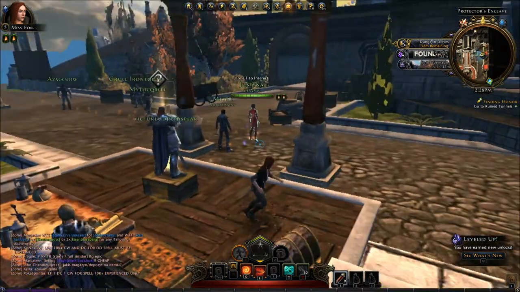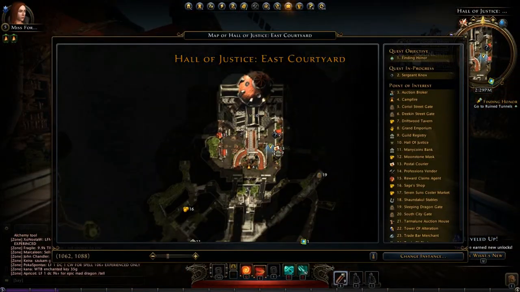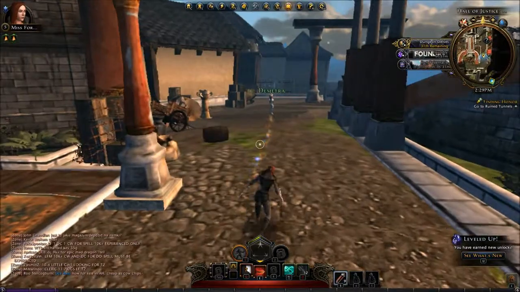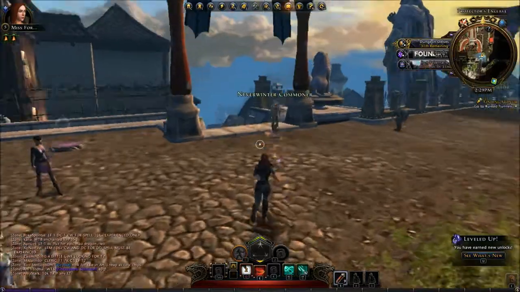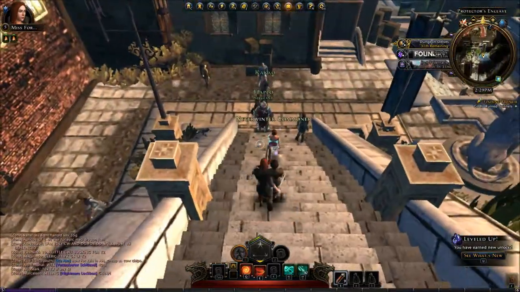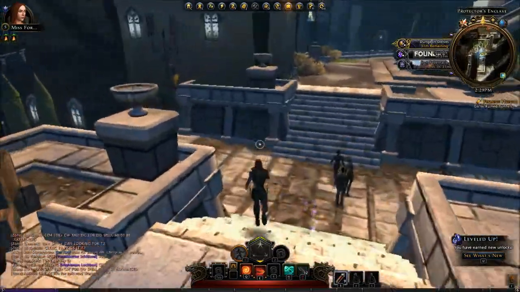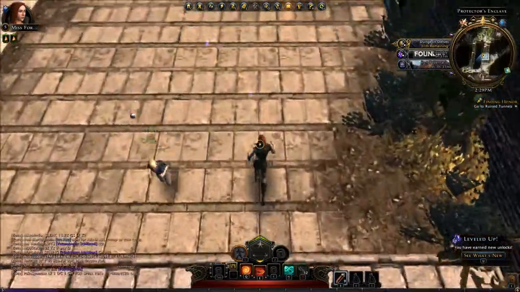Alt, return to game. See map. Yeah. Okay, no other quest. That's what I thought. Oh yeah, I did not mean to do that. I mean, I did mean to do that. Oh yeah! Follow the trail.